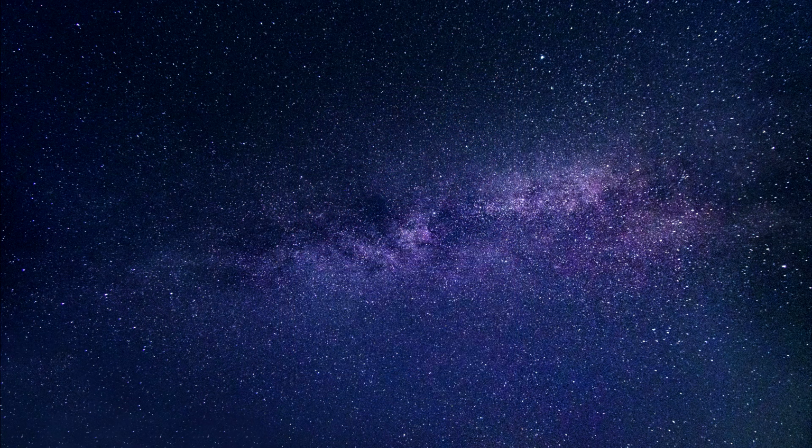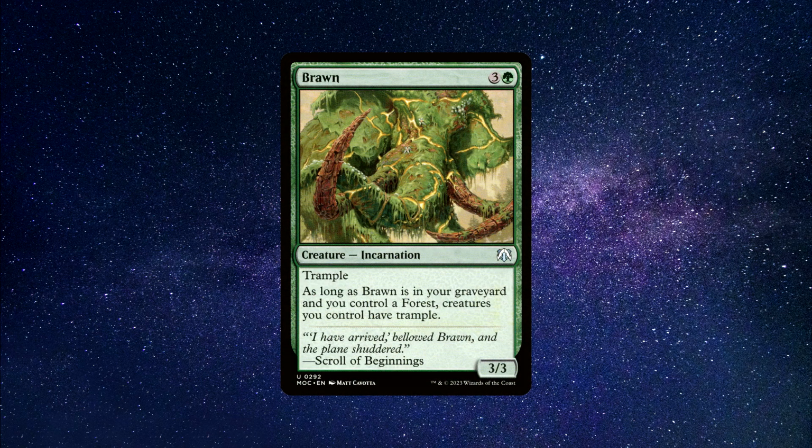Number 10, the last card on my list. Brawn. An incarnation creature that costs 1 green and 3 generic mana to cast. It has 3 power and 3 toughness and says the following. Trample. As long as Brawn is in your graveyard and you control a Forest, creatures you control have trample.